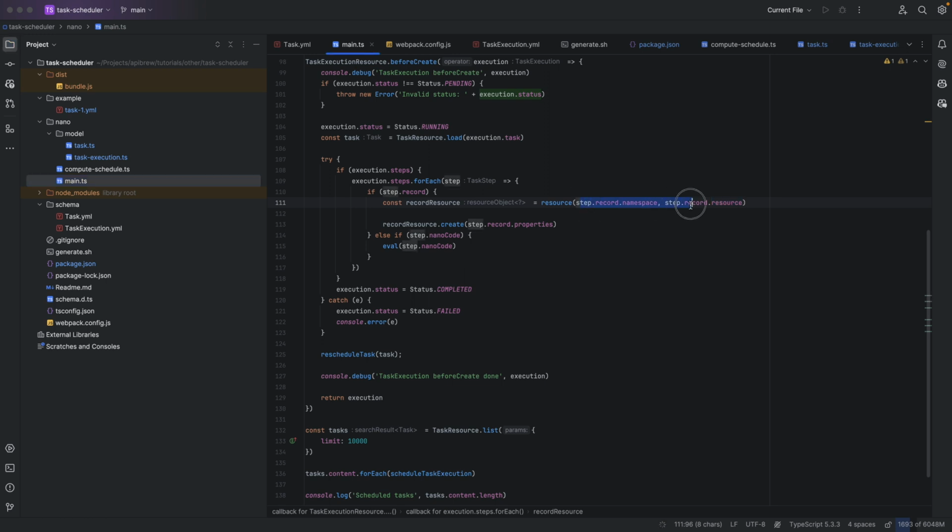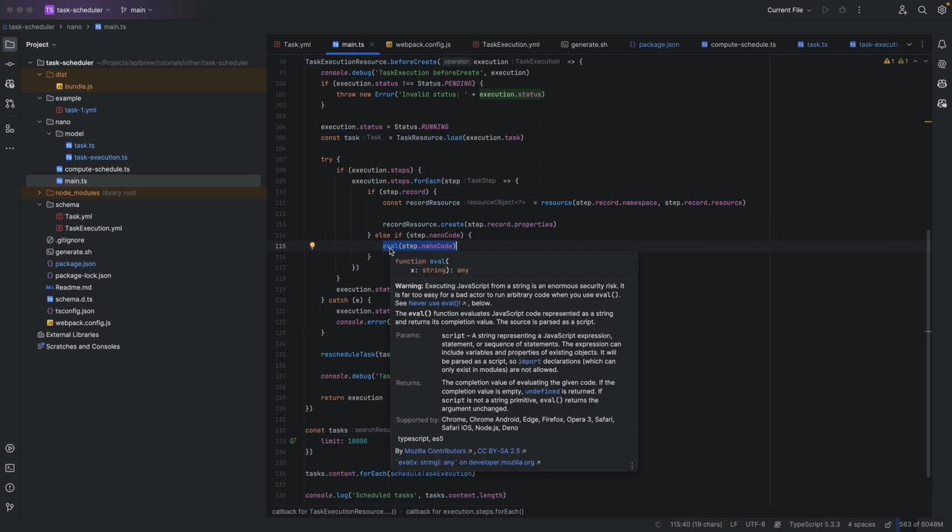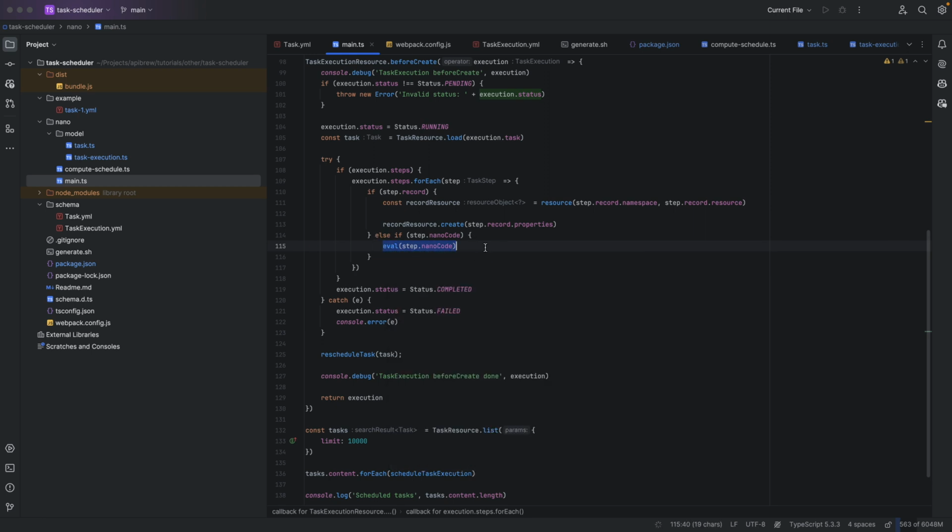With the help of this command, it first locates the resource. If you remember, we had namespace and resource here. Second, it creates a record from this resource. But if it is a Nano code, it executes the code with eval. You can say that eval is a bad function.